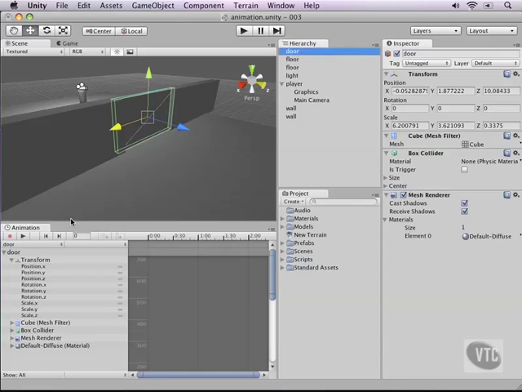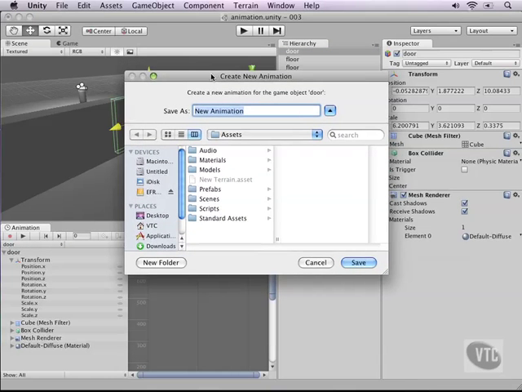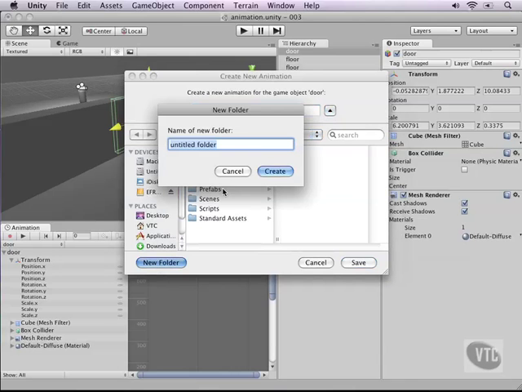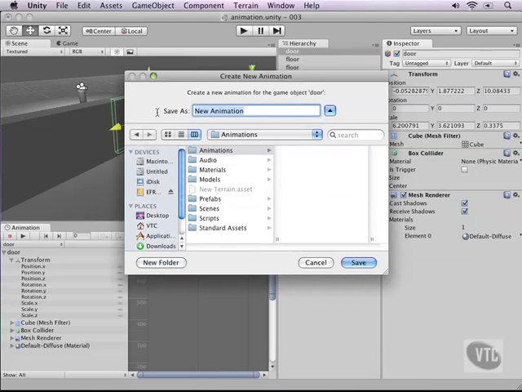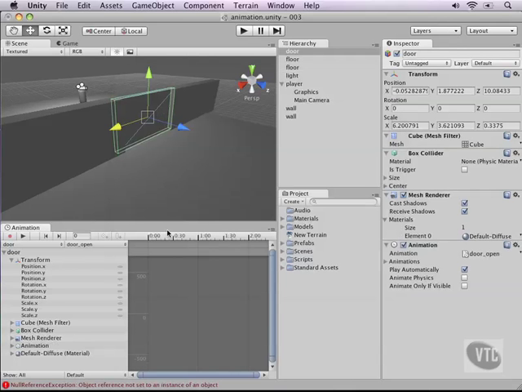So when I click on the door, you can see the door is selected right here as a game object, and currently that door has no animation clips. So we need to create a new animation clip, and it's going to ask us where we want to save it. So let's make a new folder and call this Animations. And inside that, let's call this animation door_open. Alright, perfect. Now we see in the door inspector panel that an animation has been added, and the animation is called door open. Now we need to fill up this door with an animation.